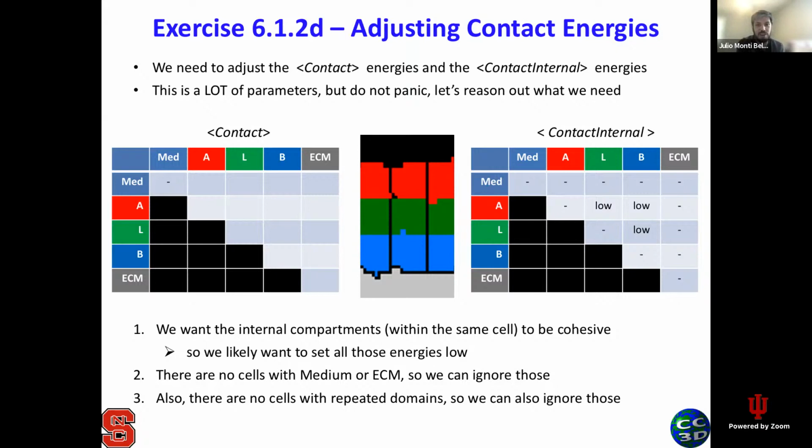Okay, Sharon said low between same type, but higher between different type.